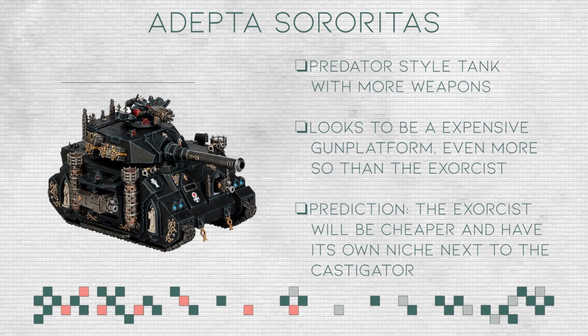I'm very curious if they are going to bump up those rules to make the Exorcist or similar obsolete. But yeah, I guess we'll have to wait for the new codex. But I have a strange feeling that the Exorcist will be quite a bit worse than the Castigator. But that's just me assuming.